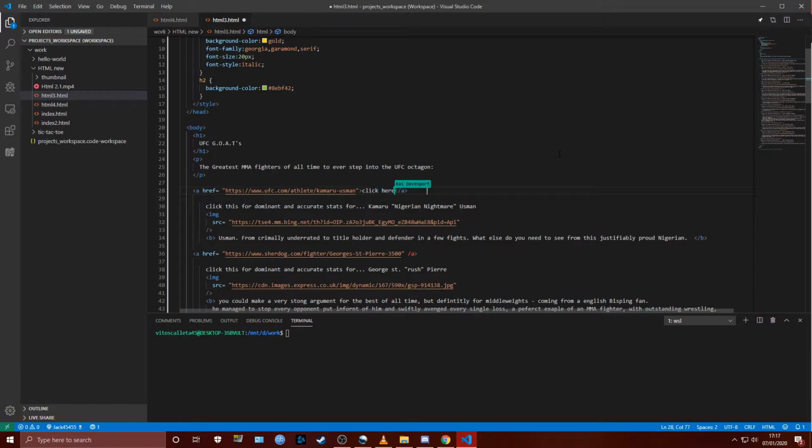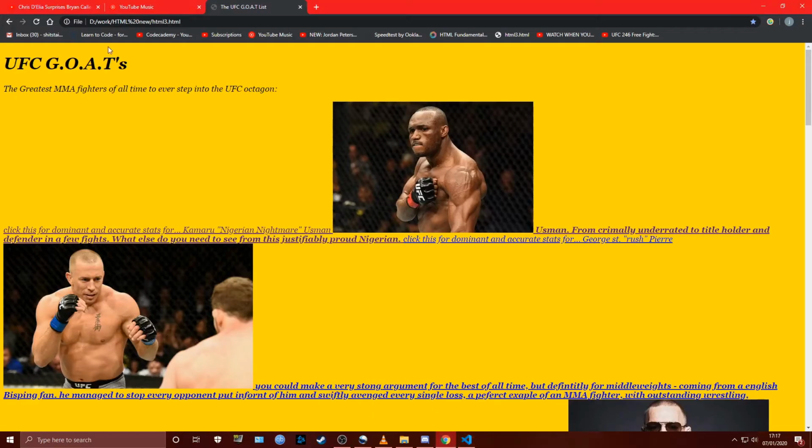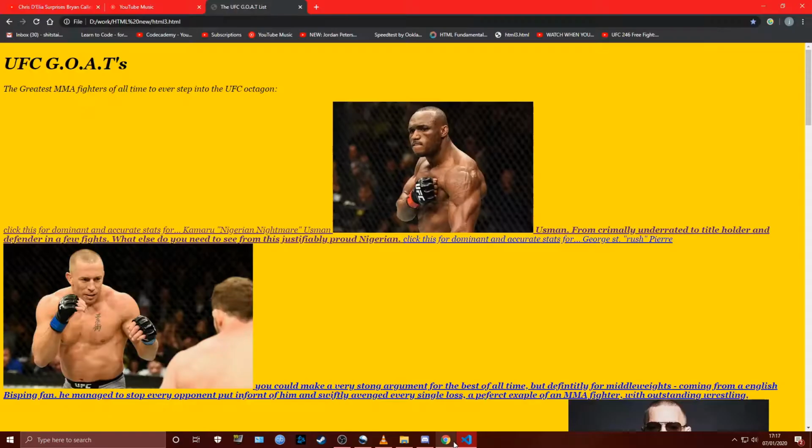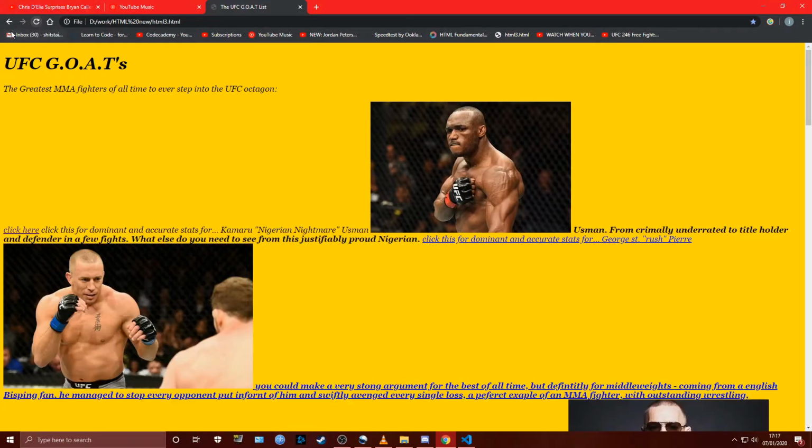Like click in what context? Oh, I see. Okay, I'm gonna save the page. Let's go and look at it in the browser. I don't want to have a click here, if that's okay. We'll change it in a second. It's just to make a point. Jack, pause for a sec because this is just so you learn what it is. Then we can actually edit the page, right? So contextually, I get it.